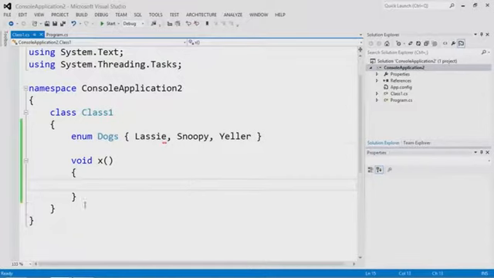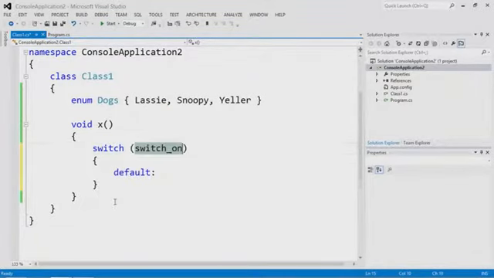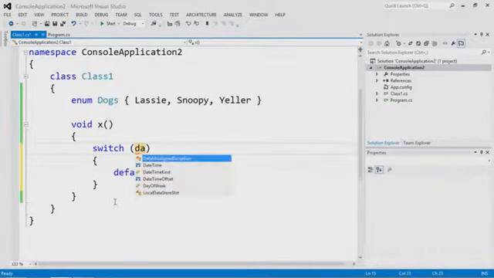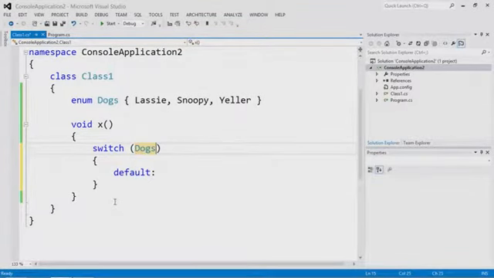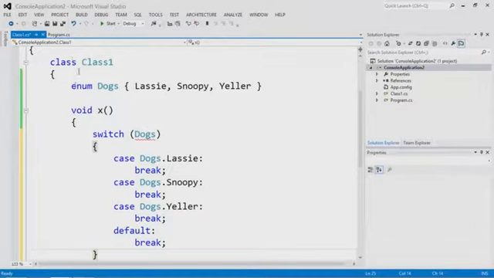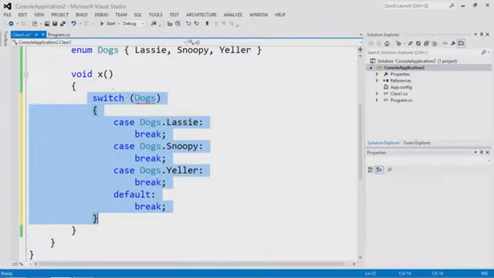All right, so now the syntax for switch is actually very simple, but this is where a snippet really does help. Exactly. Let me type switch, because that's what I'm going to build, and I'll do a double tab. That's how we do snippets. And right now, this is the base implementation of a switch statement. But now I'm going to say I want to make a switch statement against the dogs enum. So I'll say dogs. And as soon as I do, it will look at all of the possible values of the enum and break it apart like this for me. That's pretty powerful. It's really powerful.